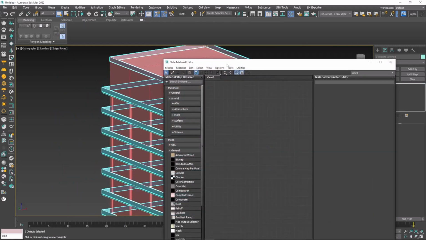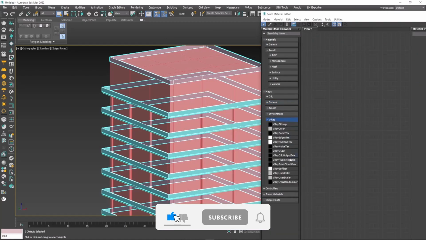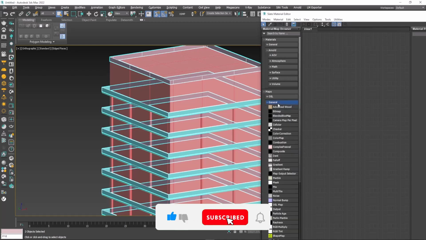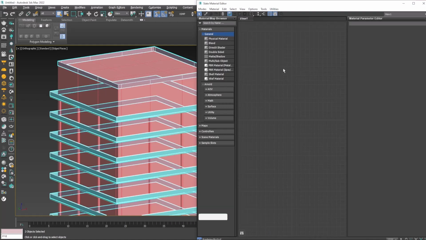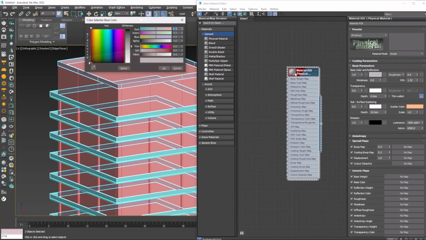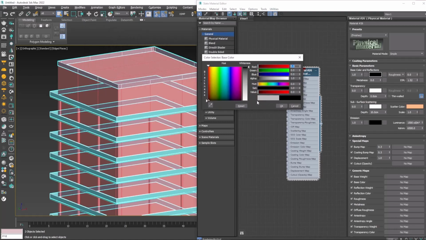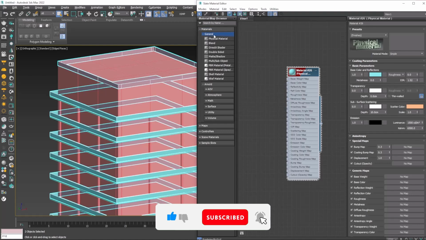In this part of work I use the materials, very simple materials. Okay, we use the basic material, general and physical material, because I don't know if you use Corona, V-Ray or which engine renders, and for that I use physical material in general.